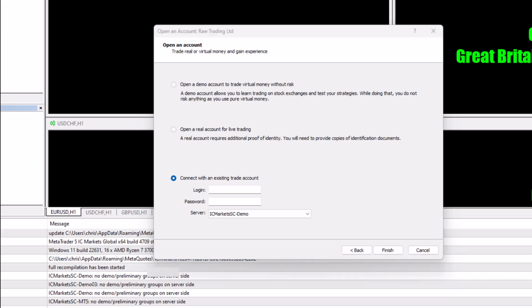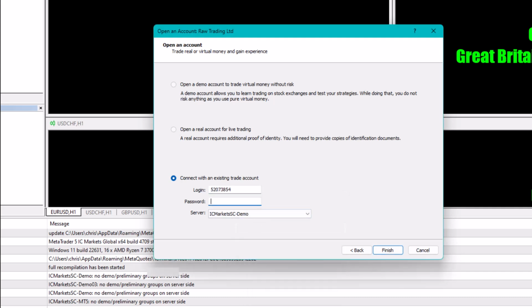Now, anymore, a lot of traders are going to see where there is the open a demo account, and you can click on that with some brokers. On others, they'll send you the information. So this could vary, but really at this point, the important thing here is that you get a login, a password, and then you have to choose the server. In this case, IC Markets sent me a demo login, and I can go ahead and copy and paste from an email.